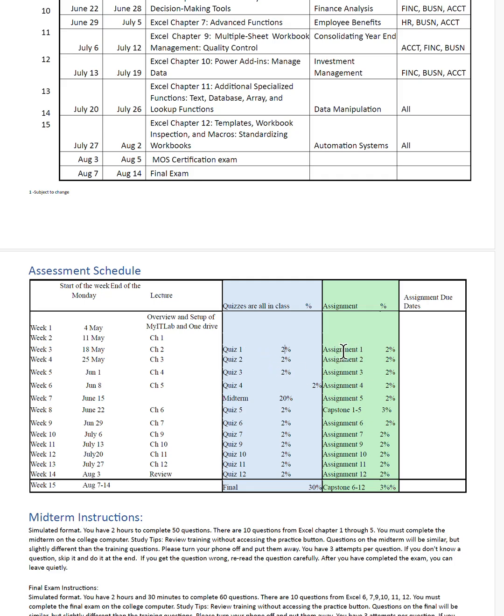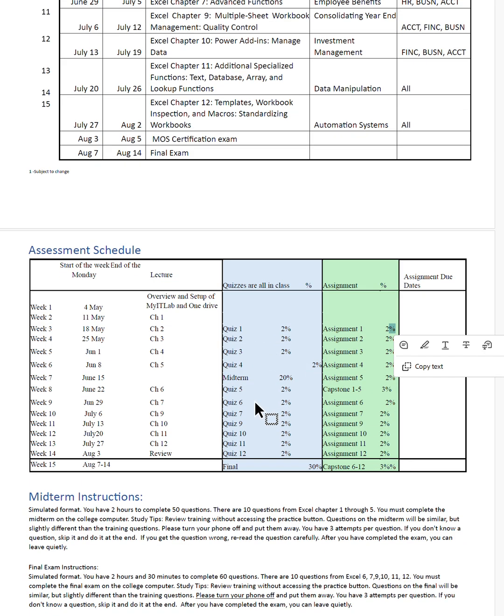Now, when it comes to assignments, the same idea. Each week, you have to hand in an assignment. I usually make them due Sunday night before midnight, and I try to motivate people to get it done before. If you don't get it done or you're late, you don't have to ask for an extension because you can hand these in late. I just deduct 50% off of the mark. So if you get 100% and it's late, you'd still get 50% on that particular assignment. All right, so that's how the assignments and the quizzes work.